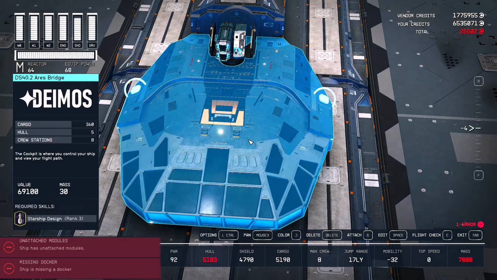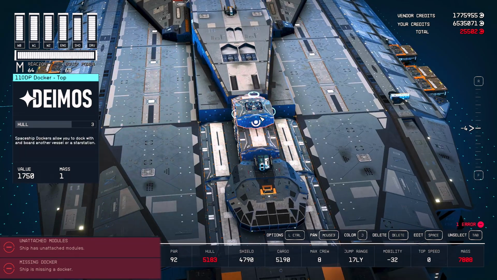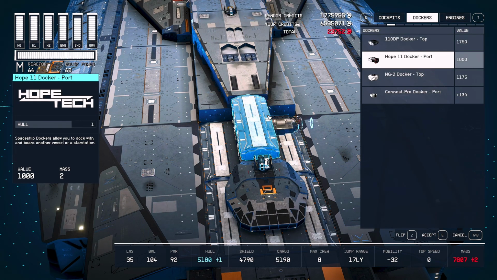Now, the most painful one is the unattached modules. This is extremely frustrating on the UC Vigilance because it's so big. It tends to be a bit more performance heavy.